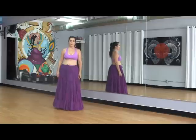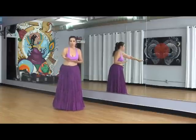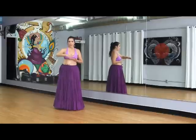Full and closed skirts are also a very good choice when you are going to be on a raised stage and you have people perhaps close to you and kind of at a high angle.